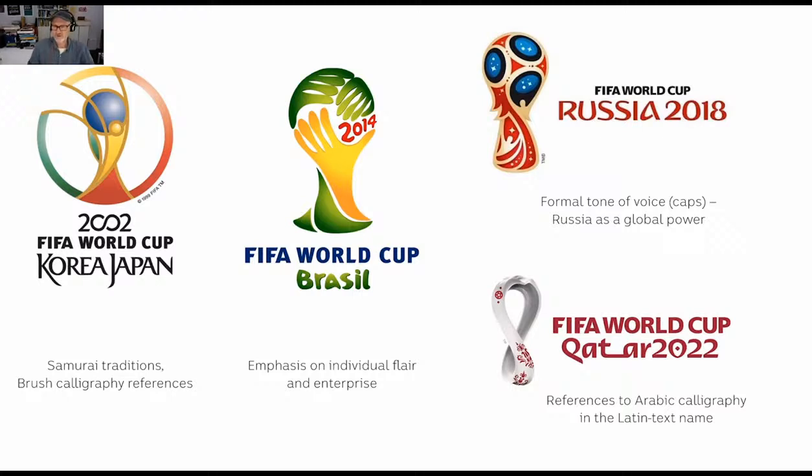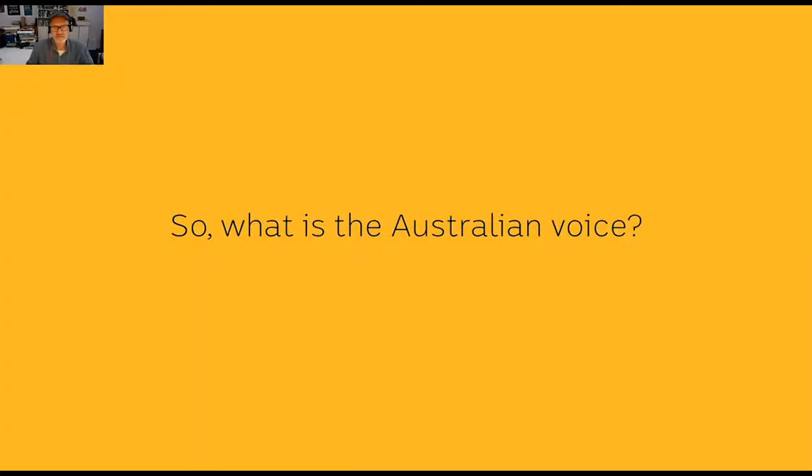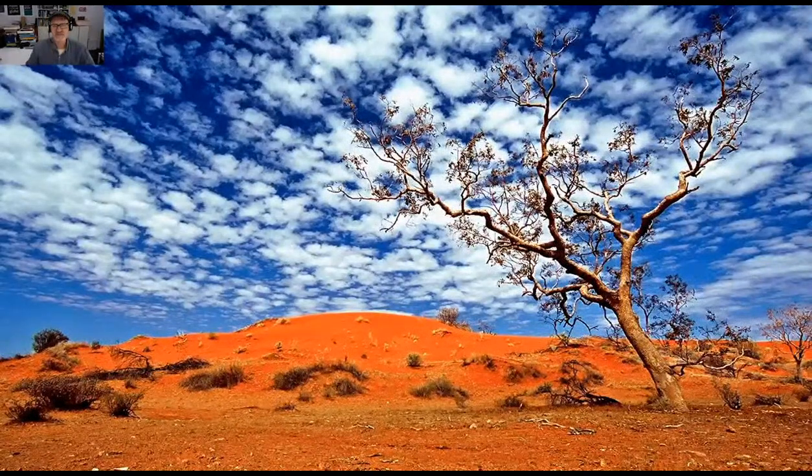The Qatar one at the bottom right corner there of the upcoming World Cup is interesting too. It shows that sort of extended baseline on the T, which is an oblique reference to Arabic text and Arabic calligraphy without the text actually being in Arabic language. So having looked at all of these different countries in various fonts that kind of represent their regions or areas, my next step is to understand what the Australian voice is. What is the Australian national identity so that I can then try and find a way of representing that in a font. And in my research and my discussions with people, stuff like this invariably came up very quickly.